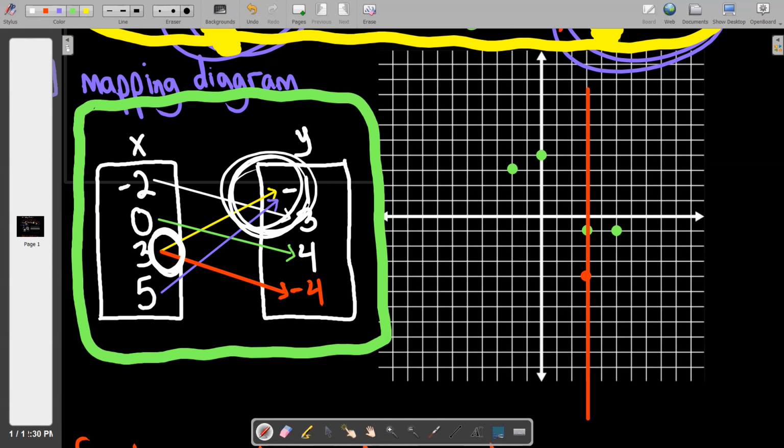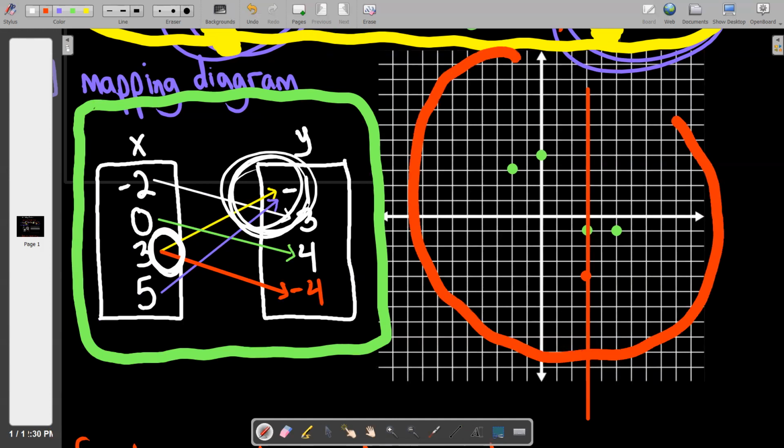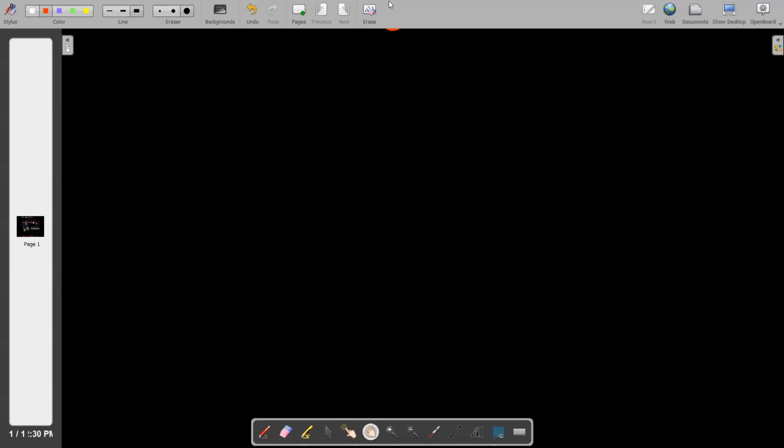And then finally, when we see it in its graphic format like this over here, how do we know it's not a function? When they make a vertical association with each other. If they're right above or below each other, then it's not a function. So I have to be careful now on this part. So I have a little bit more, and then we're going to look at what your homework, it's not really homework, what your next assignment will look like. So stay with me for about 3 or 4 more minutes, okay?